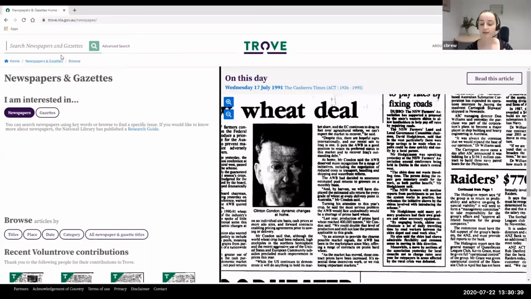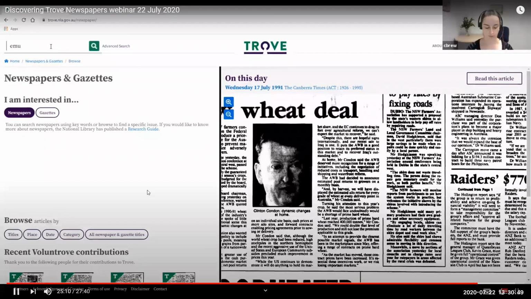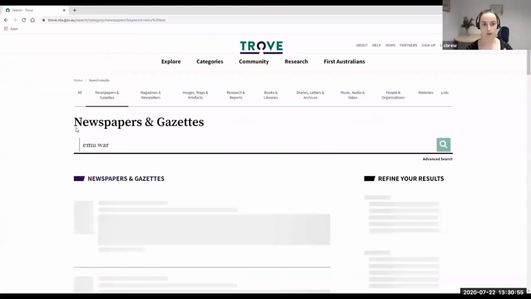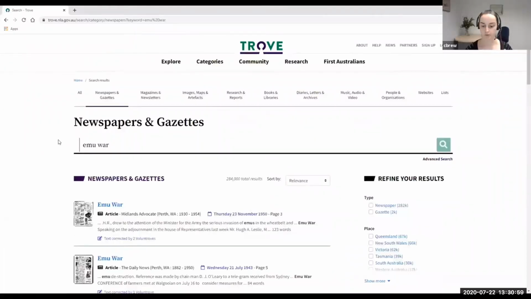If you're using Trove on a small screen, this may be hard for you to see at first. You can enter your search words here. I'm going to use the search example, Beanie War. Click on the green button, and this will take you straight into your search results for newspapers and gazettes.